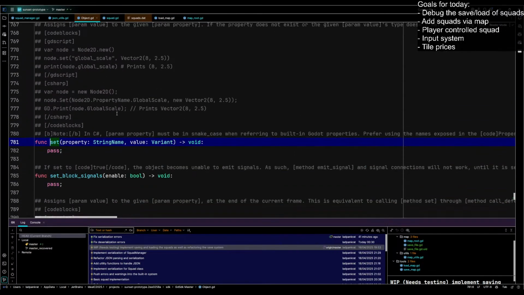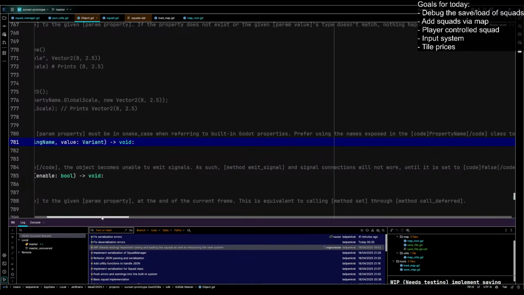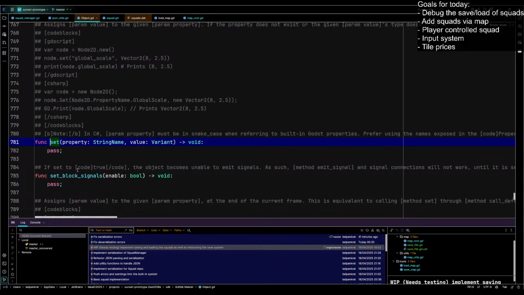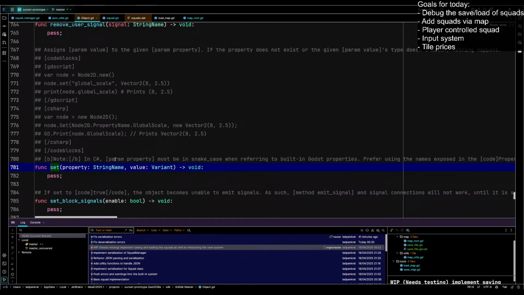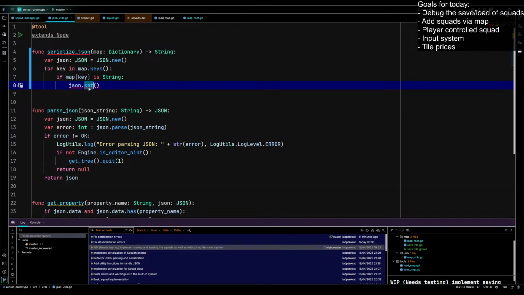Let's see. Assigns param value to the given param property. If the property does not exist or the given param value's type does not match. If the property does not exist, nothing happens. What do you mean? Okay, not set then.